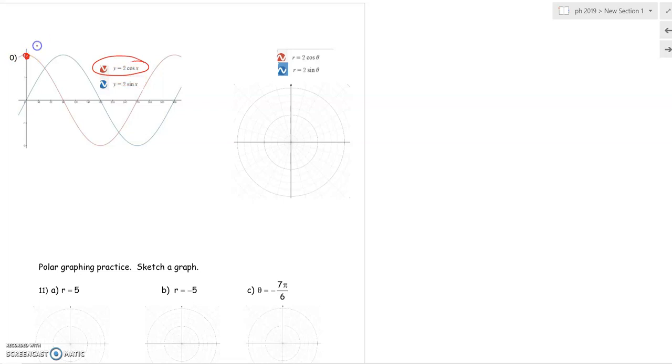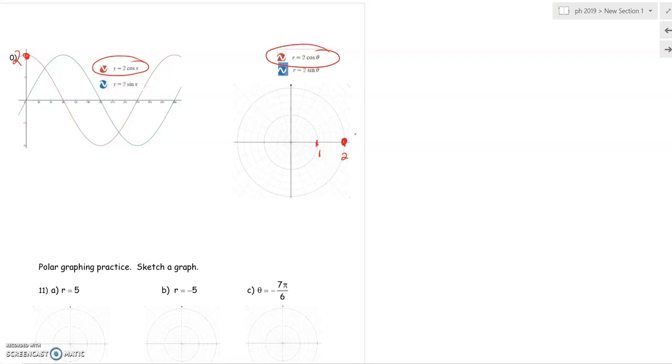So for example, if I think of y equals 2 cosine x, and that is my red graph here, when x is 0, the y value is 2. So if we think of this as r equals 2 cosine theta, that means at 0 degrees that r value would be 2 units away from the pole, because this is 2 cosine x, a vertical stretch. So that would be 2. And I'm going to call this 1. I'm going to call this 2.